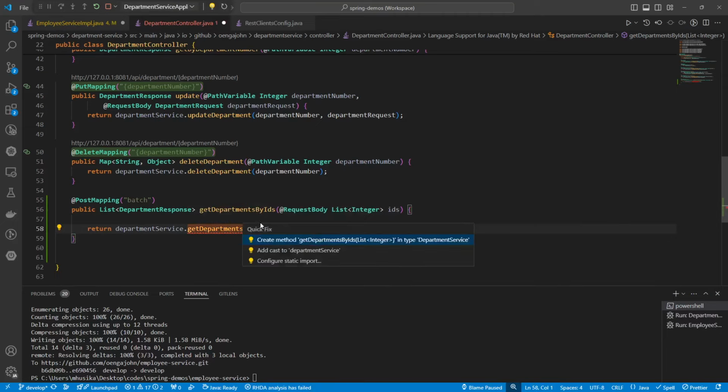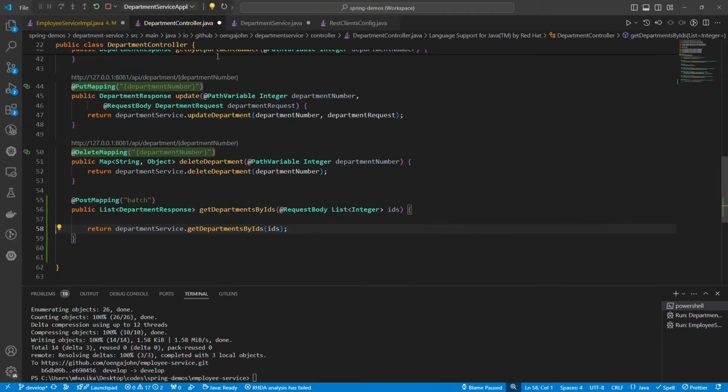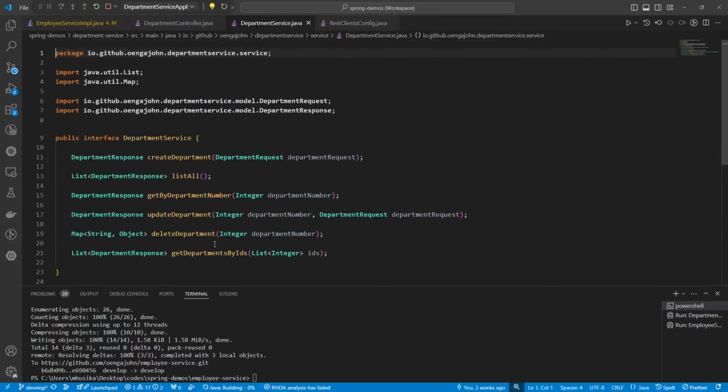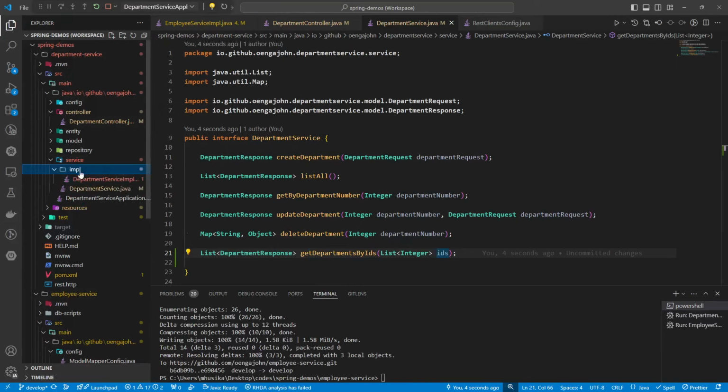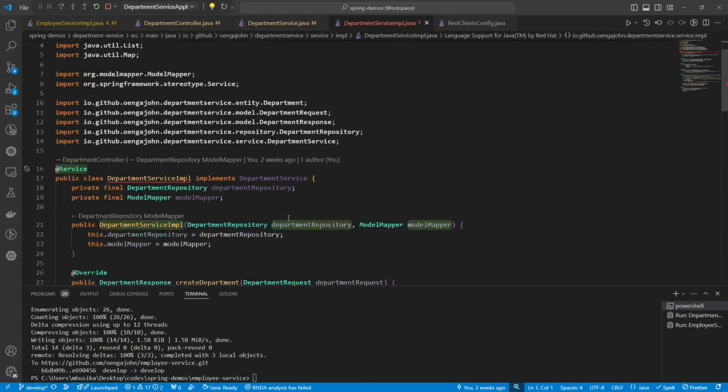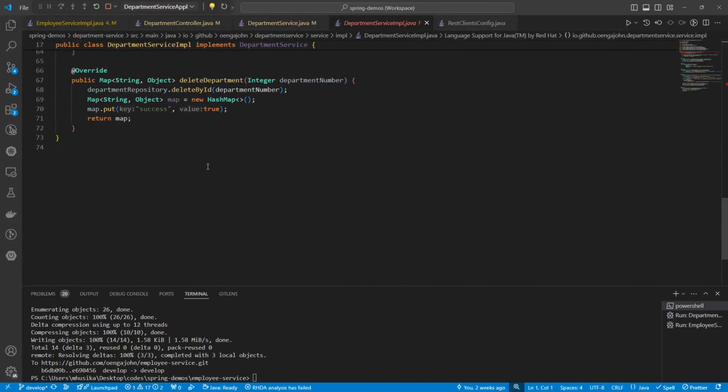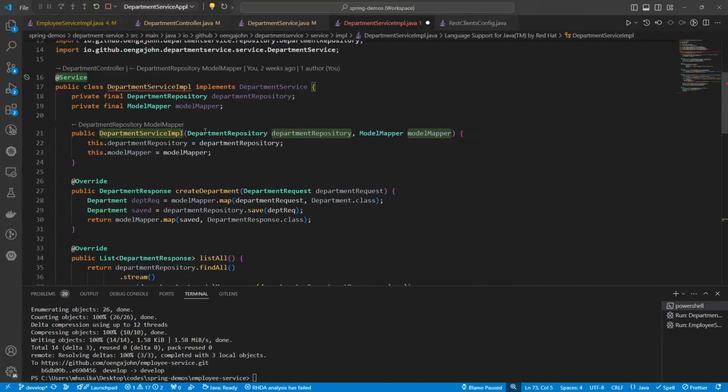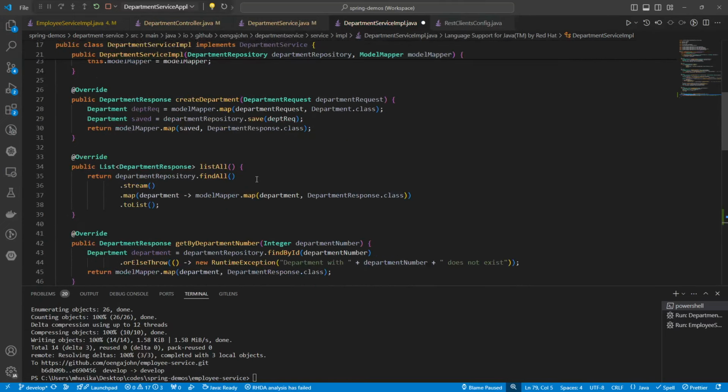So a quick fix, we are going to create this method within our department service. So in this case, if we go to the department service, we're going to return a department response given these IDs. Now, the next thing that we need to do, remember, is to do the implementation. So we need to add the implementation of that method within this class. So I might just go up here and click quick fix and then add an implemented method.